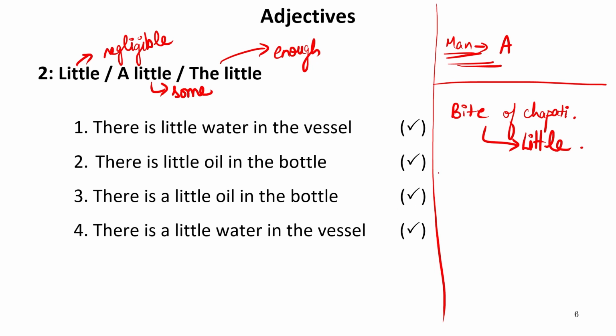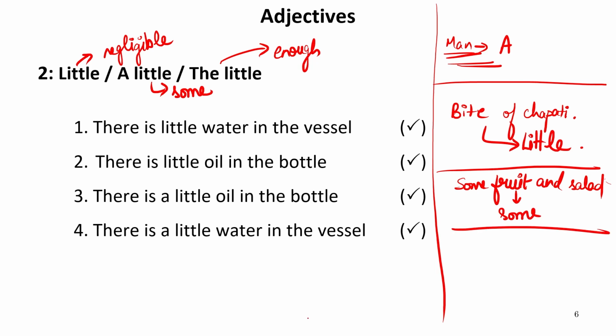Now, he enters another room, where he finds some fruit and salad on the table. He ate all that up because obviously it will satisfy him to a particular extent. Some fruit and salad can fill him a little, because that will satisfy his hunger to a little extent. So this is some.